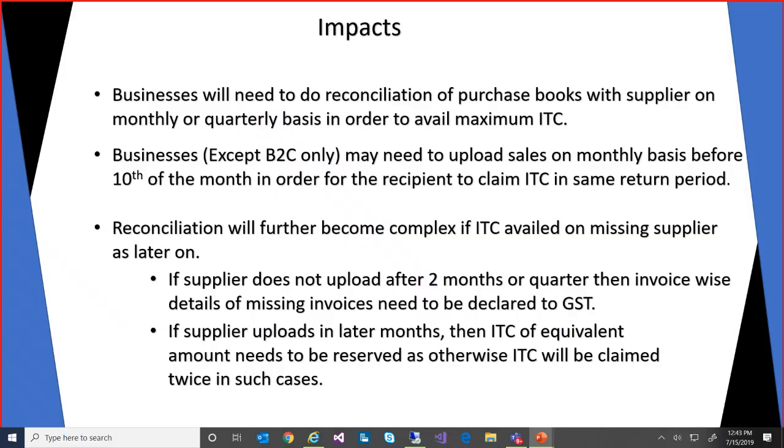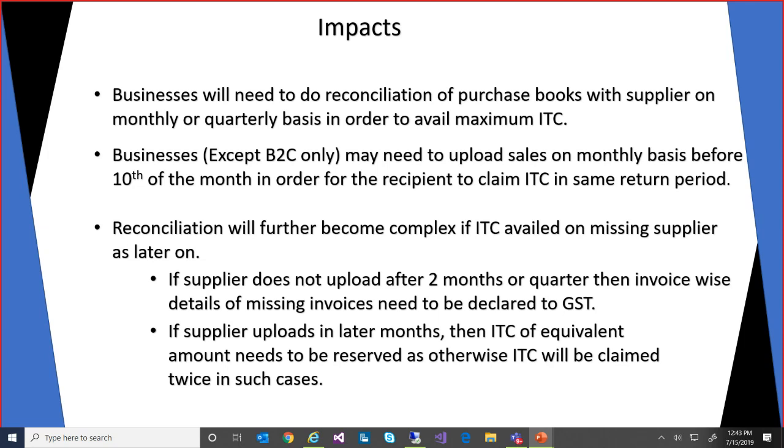Now, what would be the major impact? First of all, the new GSTR offline tools will be released by the government. Currently there is no reconciliation requirement. So going forward, you have to reconcile your purchase book with the supplier details so that you can claim the maximum ITC. If there is no reconciliation and certain transactions are mismatched, you cannot claim the credit of those transactions, and those transactions will be claimed in the next month. So that is the one thing.